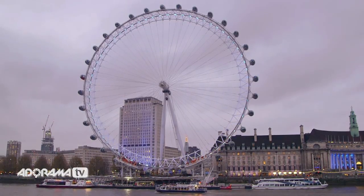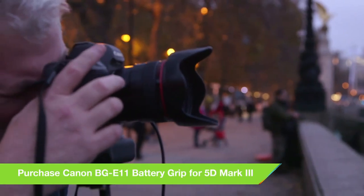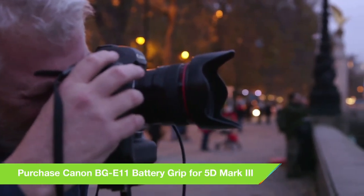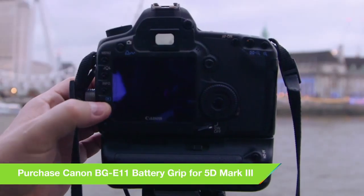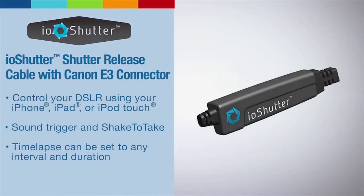In terms of white balance, I tend to shoot auto and adjust in the computer where necessary. When I'm shooting I tend to shoot a few minutes apart and just check my LCD screen every now and then to make sure that everything is sharp. We're going to be using slow shutters, therefore we cannot touch the camera — you either have to use a cable release or a 10-second timer on your camera.